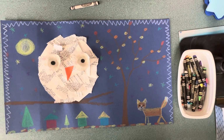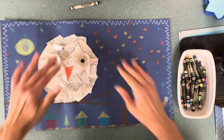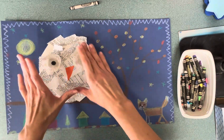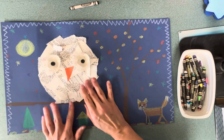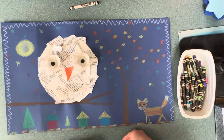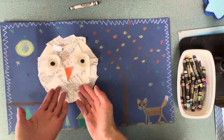Hi there, artist. So today we are going to start a two-day artwork, and today we're going to focus on our background. And then next art class, we're going to be doing something called collage, and we're going to collage a paper owl. But today, once again, we're focusing on the background, which is what's behind our main subject, the owl.